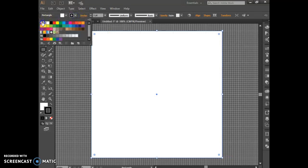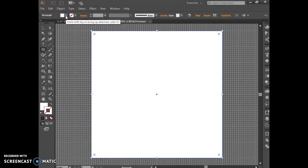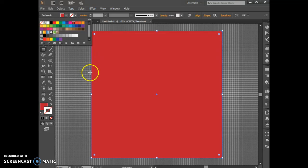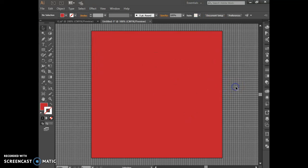I would take off the outer stroke, and then go ahead and add a fill, for example. Let's say it's going to be red. Okay? So once that guy is done, I actually recommend you lock it. If you don't lock it, you're going to end up with a problem. The other part is it tends to block out. Did you notice what it blocks out when you put that in?